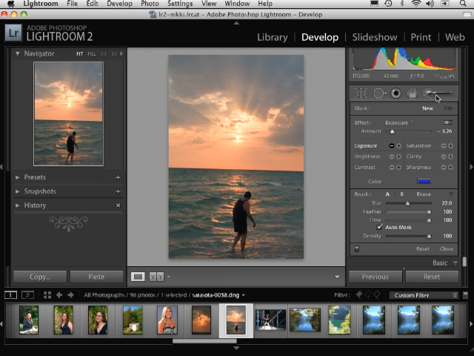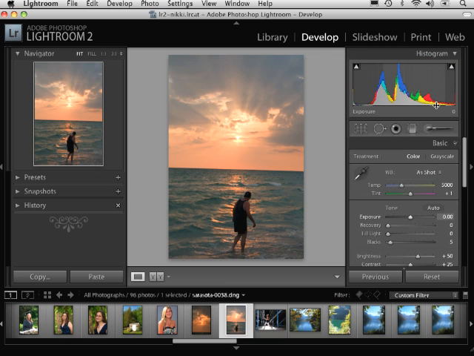Now, when we use this, think of it this way. In earlier versions of Lightroom, you had the option to change clarity, exposure, saturation across the entire image, but you didn't have the option to make these changes on a localized level. So that was something that you relied on Photoshop to correct for you. Not anymore. Lightroom 2 does a great job of taking care of all of this right from inside itself, so that you don't have to go to Photoshop all that often to do this.